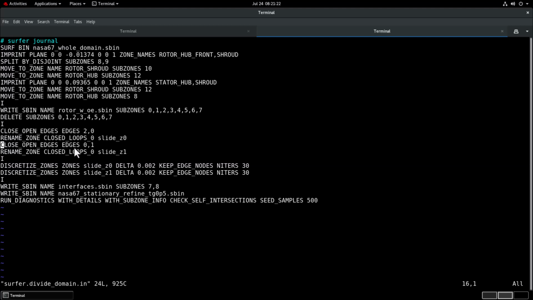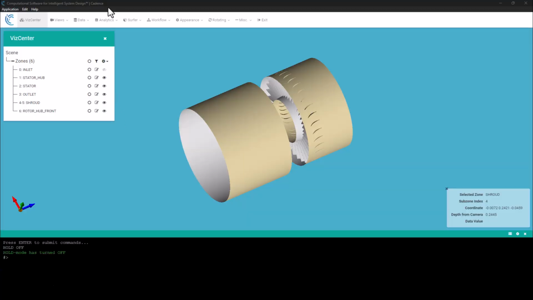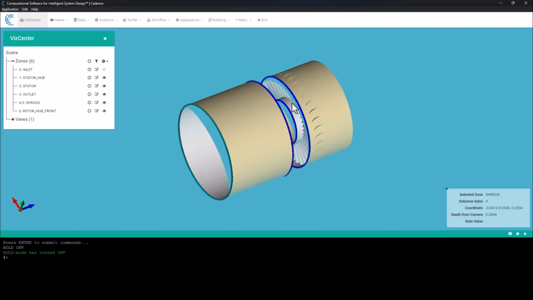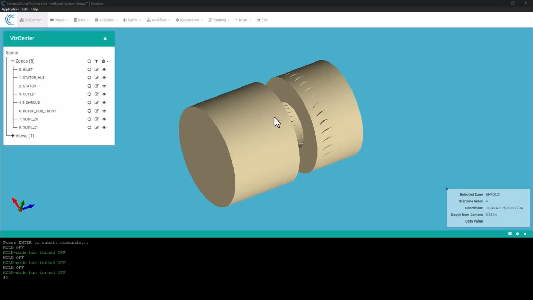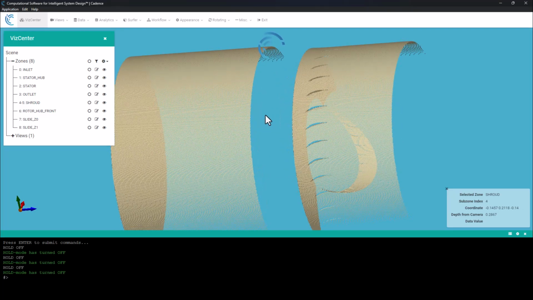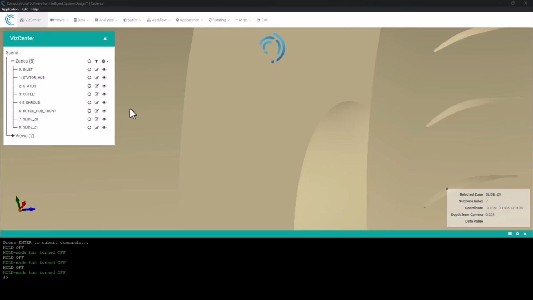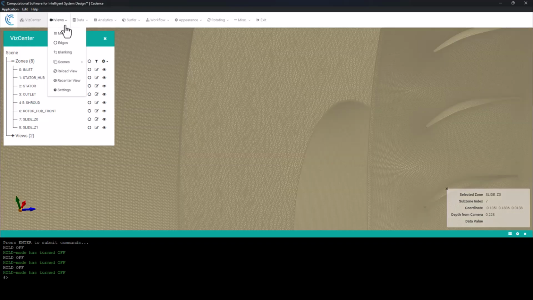which is here. So going back to the Connect app, we can see the edges here by doing the views and edges, and you can see these blue lines that show the open edges here. So if I go to workflow and hold off, it's going to attempt to close those open edges and rediscretize those two faces here. So if I zoom in here, and with the views and mesh option, you can see here that it has rediscretized that interface into much more orderly triangulation for export.